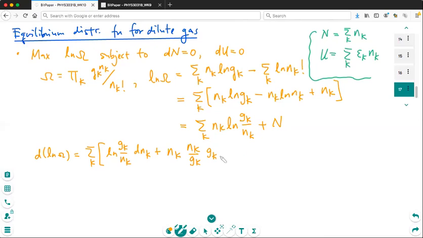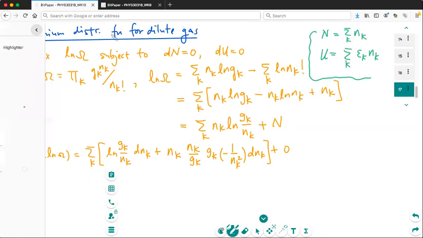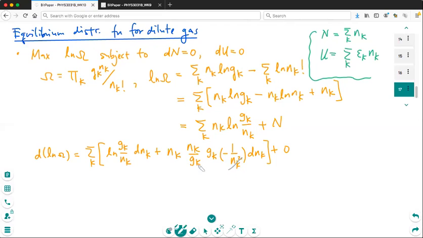And then you still have to differentiate everything inside, so you have gk and 1 over nk to deal with. 1 over nk will give you minus 1 over nk squared, and you have dnk. And this one we don't care, this is a constant, so plus 0. Now you have this nk squared, so this is gone, and you have gk gone. And then you have sum over k dnk, which is dn. dn is 0, so this term is actually 0.